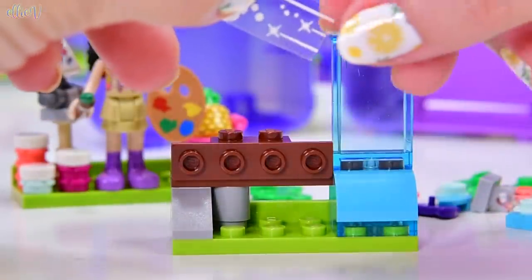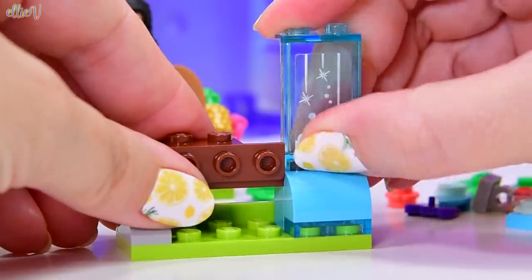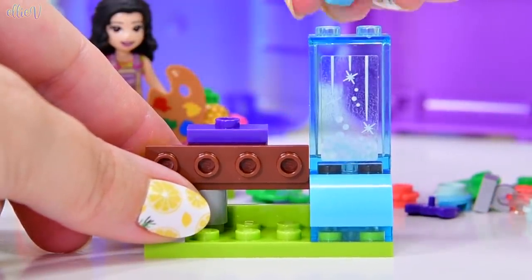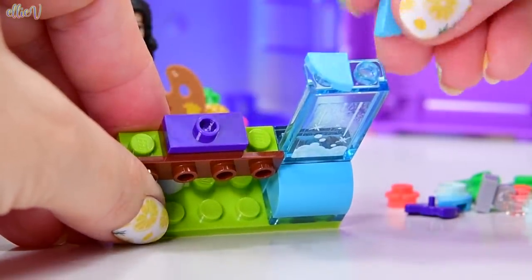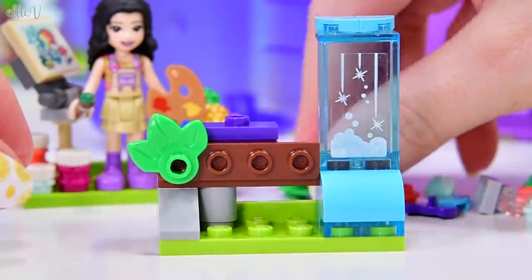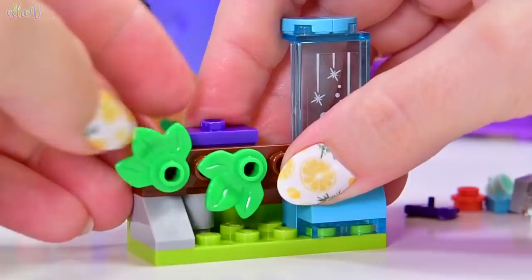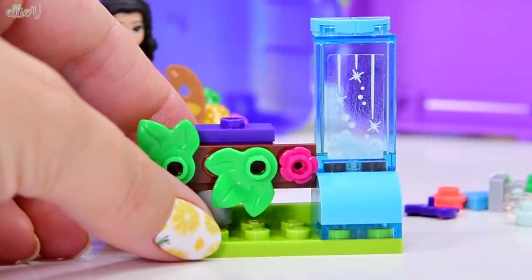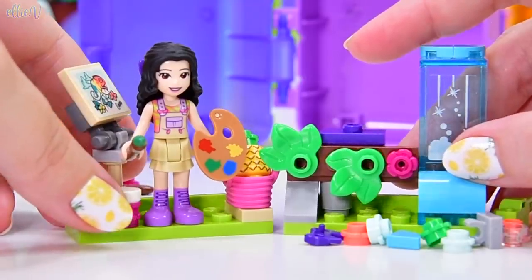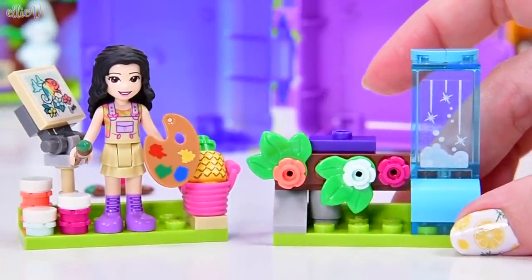We're just putting a big splash of water - a waterfall sticker on here. I'm trying to make sure it's straight because there are stripes on this, and it's going to really stand out if it's not straight. A little bit of a waterfall over here, a nice wet jungly area for the chameleon, because the chameleon is going to need a damp habitat. On the top, we've got where the water is going to originate from, and over here we're putting some jungly leaves on this forward-facing studs thing. And then we get a flower to put on here, and we need to put some more flowers on the front. They match the paint pots on the other side, coincidentally.